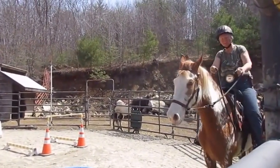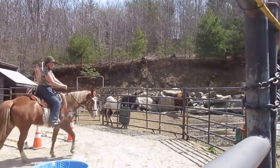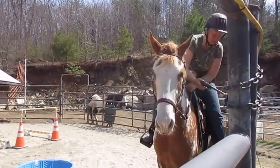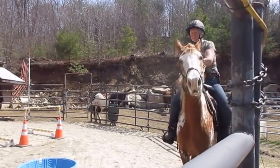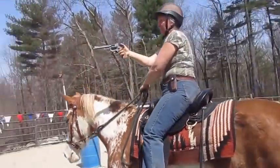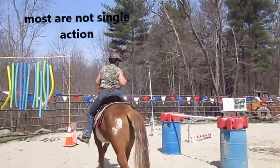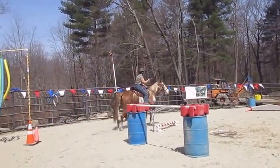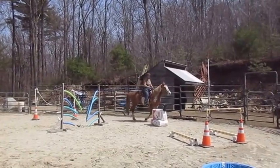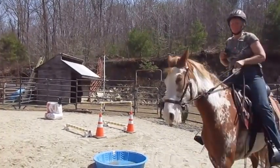And here I have a little cap gun, which she's never seen. I haven't asked her to yield over the fence like that. So I'm just coming at it again so I can get closer and pick up this little cap gun that shoots a projectile. And it becomes a crop too, and she doesn't want to go forward. Most cap guns aren't single action, and this one was. So I was not prepared that I had to cock the gun, because most don't do that. You just pull the trigger. So that one you could actually cock it and the cylinder rotates. It was pretty cool and shoots out a little plastic projectile. And then we're going to put it away.